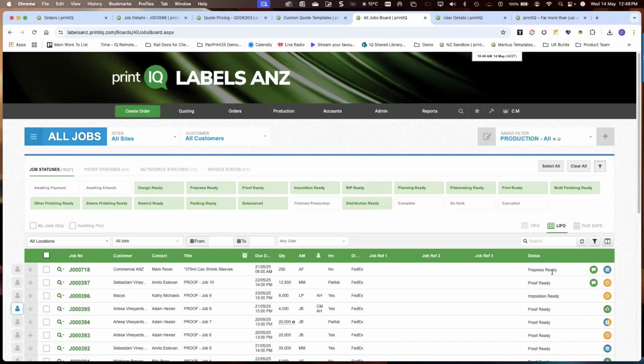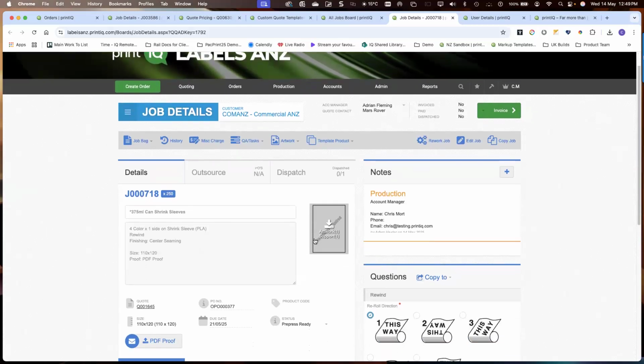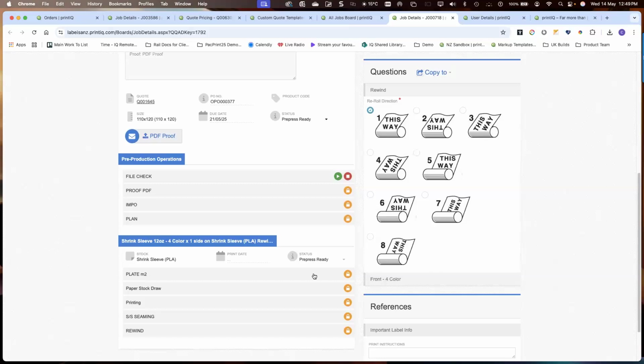So as far as my supplier is concerned, nobody's touched it in their system. They're now able to pick up a job that's automatically come through, transferred over. They can come into it, and we'll just zoom through this. It'll be the fastest job in history. We can see my artwork. We can see the questions that I answered. And we're into manufacturing mode. So as far as my job is concerned, we're going to push this through and say that we're done. We've marked this job as finished production.